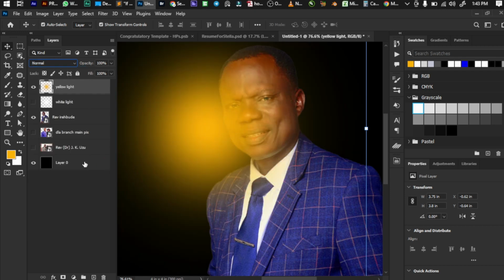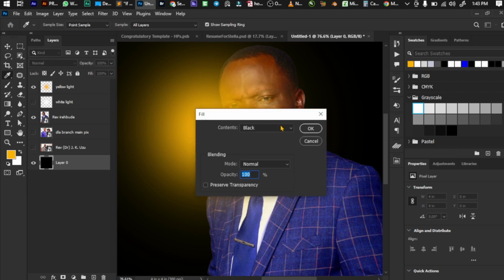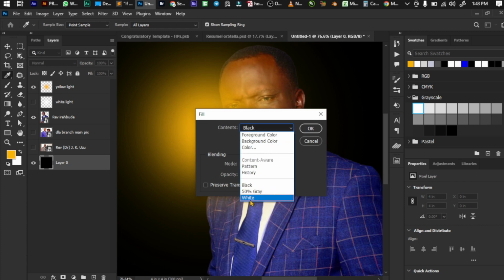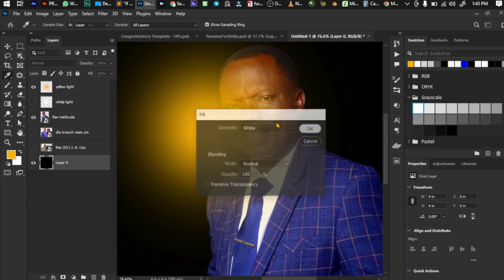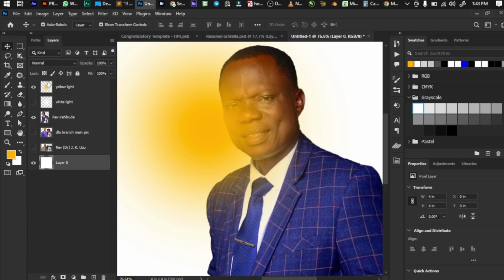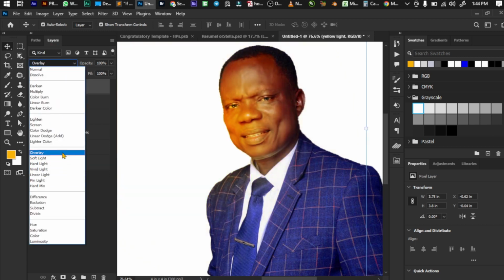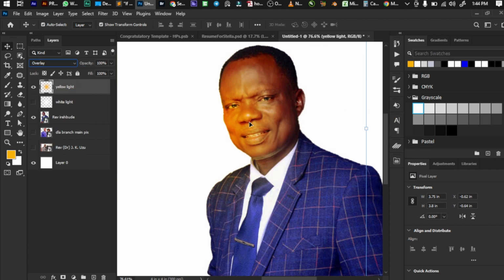Let's change the background to white. Shift Backspace is the shortcut for fill, and you change to white. So if we select the yellow light and change the blend mode to overlay, you will notice the light will still not show. There's a way it shows.